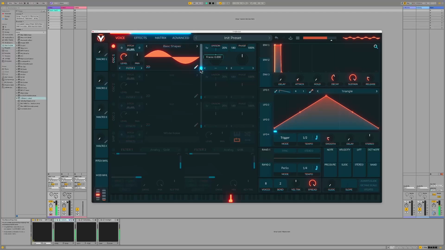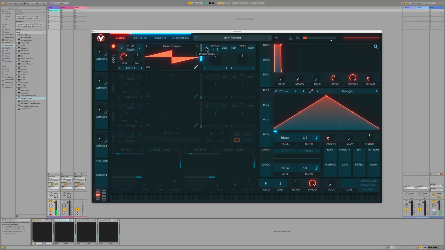They sound obviously different, each one of them, getting harsher as they go up. So these are the basic shapes we're going to work with today. First of all, I'm going to choose a saw. I'm just tapping on the note A there, because I'm going to work in A minor.